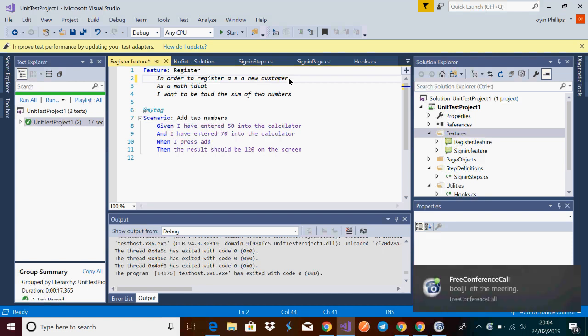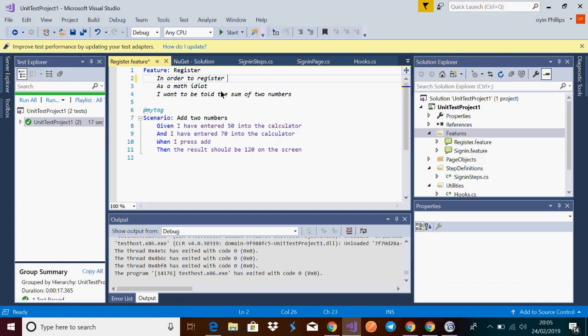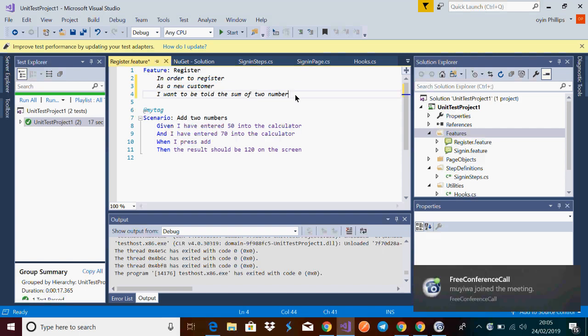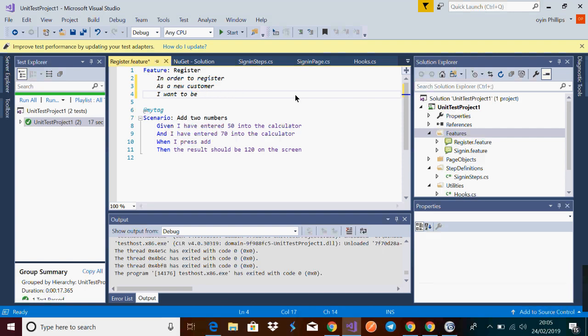In order to register as a new customer, I want to be able to log in to the website. And we are doing a valid scenario there. So that'll be a valid registration.